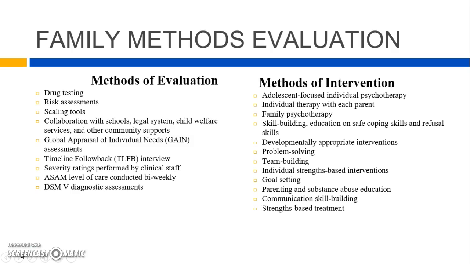Methods of evaluation: drug testing, risk assessments, scaling tools, collaboration with schools, legal system, child welfare services, and other community supports. Global appraisal of individual needs, also known as GAIN assessments for the adolescents. Timeline follow-back interview. TLFB will look at the client's reduction in substance abuse over time. Severity ratings performed by clinical staff, including the mental status exam and also lethality assessments. The ASAM level of care worksheet is conducted bi-weekly. DSM-5 diagnostic assessments are conducted, and then the client is evaluated to determine whether she or he is still exhibiting the criteria.